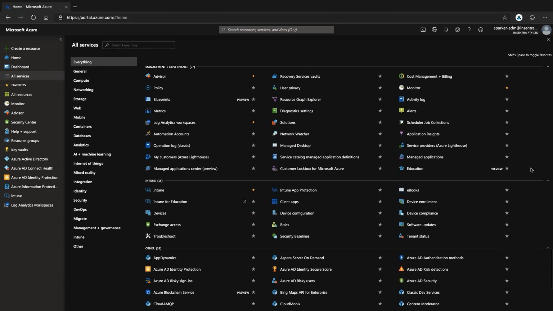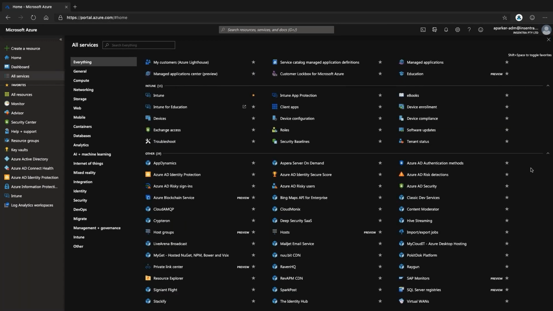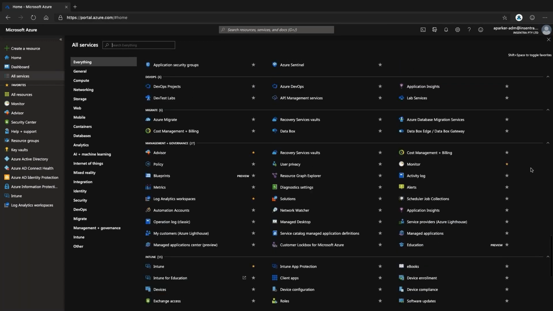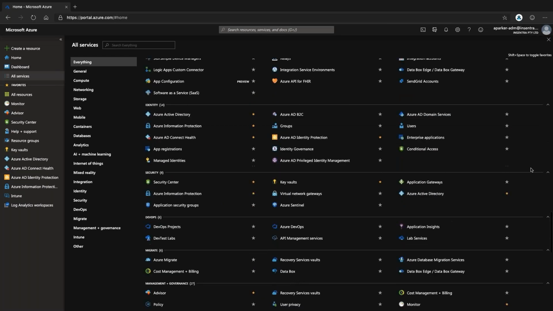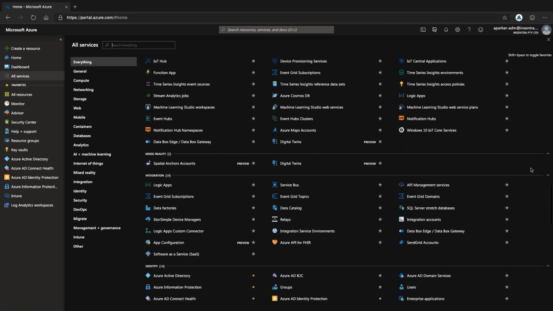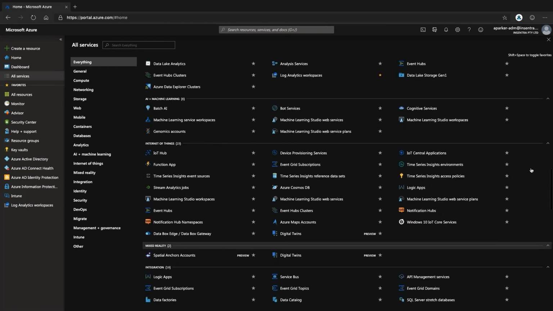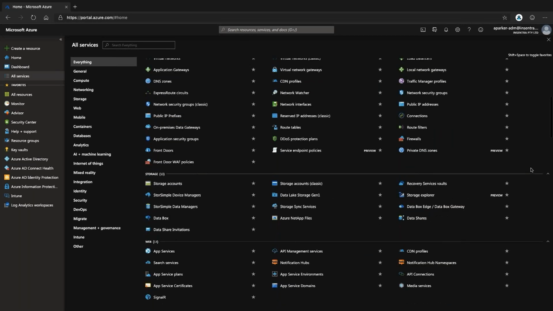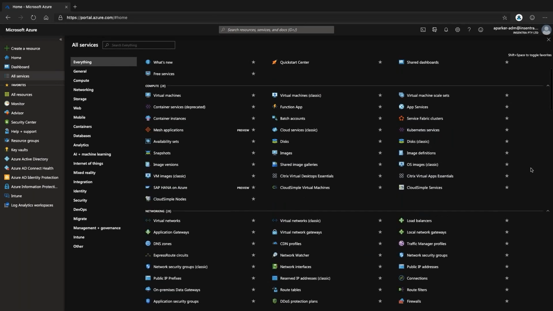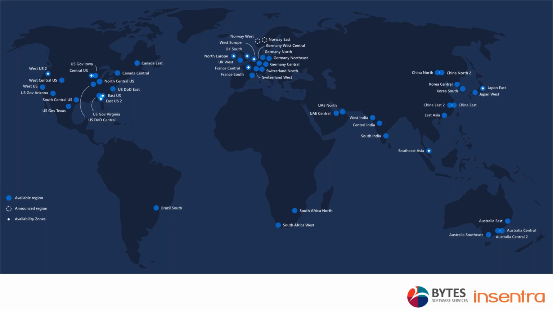But as I say, for most customers, running Windows workloads on top of Azure is typically the first port of call. If you're engaging with Bytes and Incentra, we'll take you along on that journey: where to start and how to build a roadmap. For most customers, that's potentially building some type of virtual data center inside Azure and migrating some existing workloads over. It's interesting to understand where Azure is. Microsoft has quite a number of workloads in the UK as well as Ireland and Europe, as well as the rest of the world.